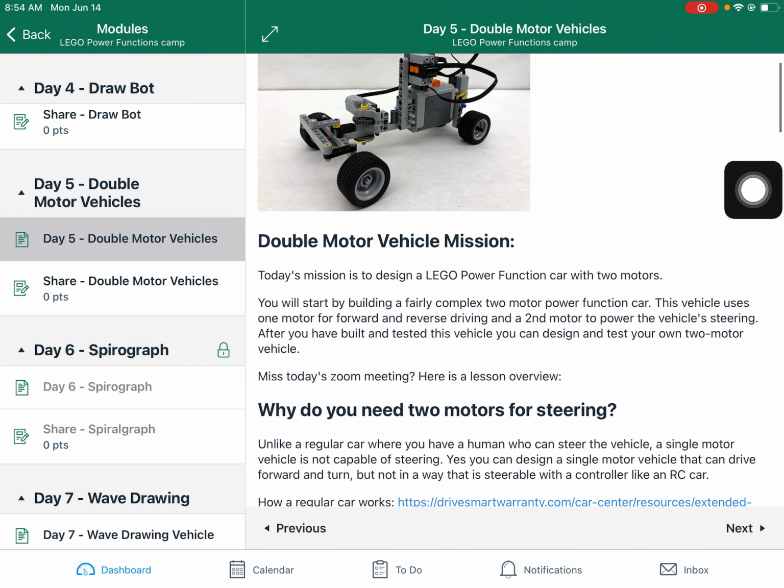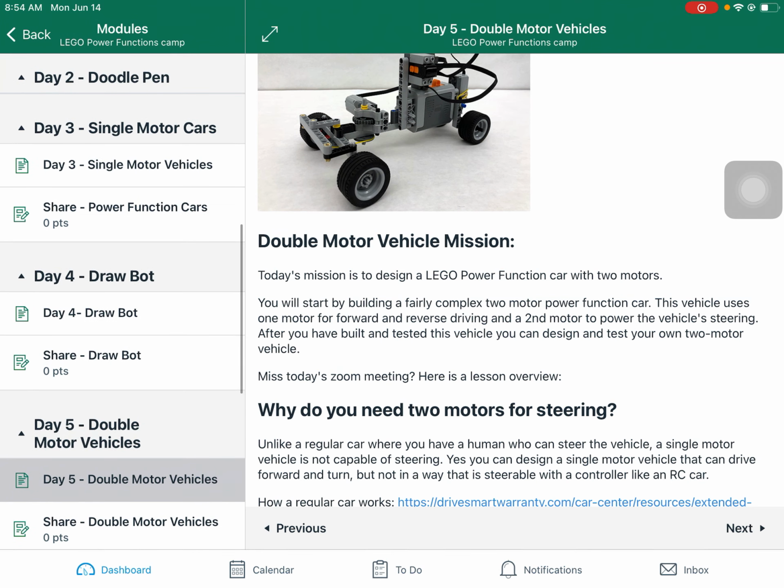Unlike day 3, when we made our single motor car, which was only able to go forward and backwards, a double motor vehicle will now have the ability to steer. The reason why a single motor car was not able to steer, even though cars in the real world only have one engine, is because we have humans that sit in the car that can move the steering wheel.